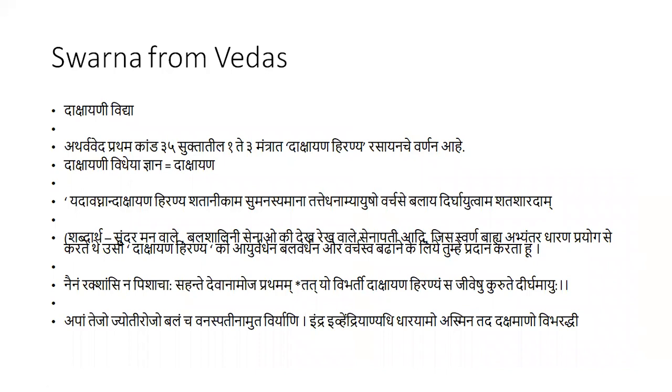In the next few slides, we will discuss this Vishahara. So just beyond this Rasaratna Samuchaya, I have just collected some references here. Like in Vedas, they have mentioned Dakshayani Vidya. So in Dakshayani Vidya, use of Suvarna is mentioned. So in the Vedic time period also, they were using Suvarna as a rasayana or for Vyadhi Hanana. I won't go into detail right now.